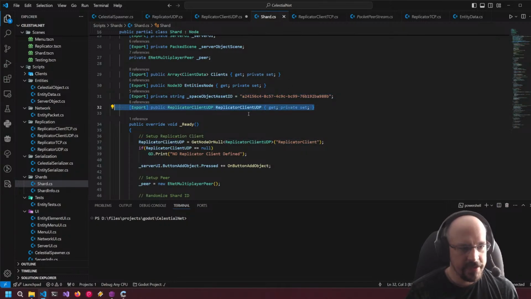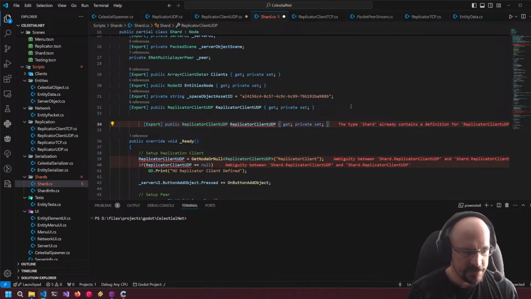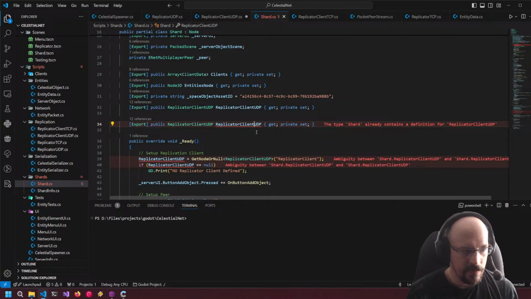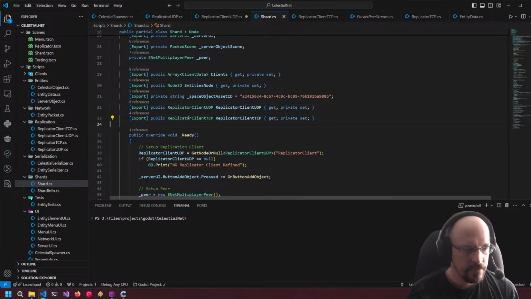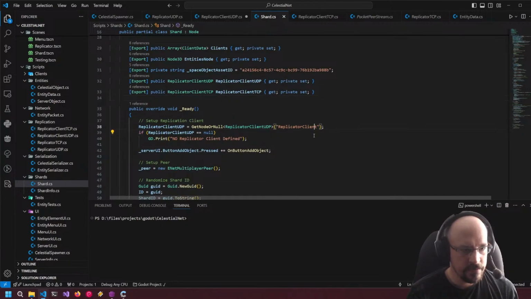I'm going to put them both in the main class of the shard. But I have a feeling this is all going to be changed. But I want to get results, so I'm just going to call this one UDP as far as its node.